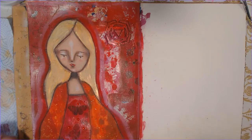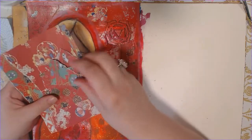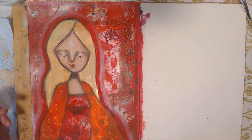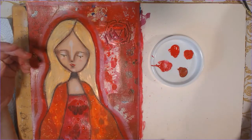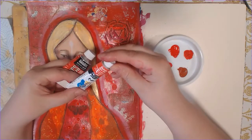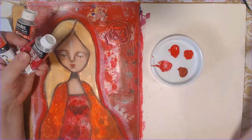I used a whole selection of different origami papers, I think these are called. You can buy them on Amazon and eBay. So I used a different selection of them, and I kind of created a frame around the paint splatter with those. And then I kind of brought everything together with some acrylic paints. So the ones I used were a naphthol crimson, cadmium red hue, primary red, and red oxide, which is more of an orangey browny kind of color.